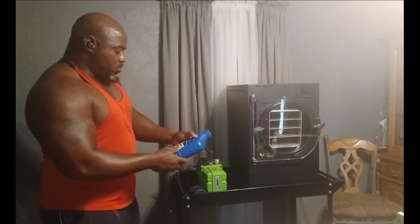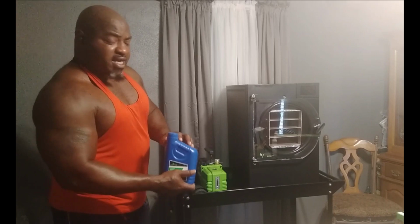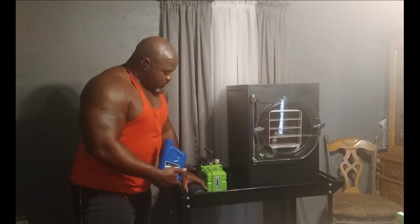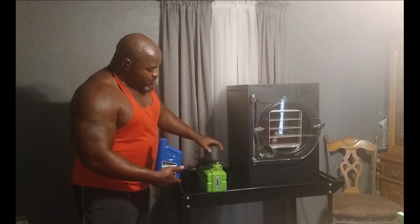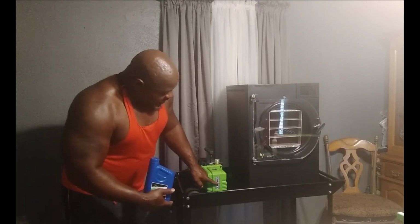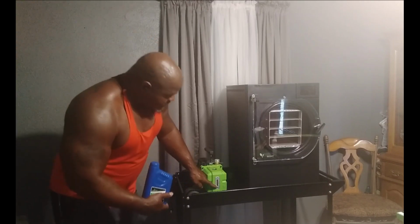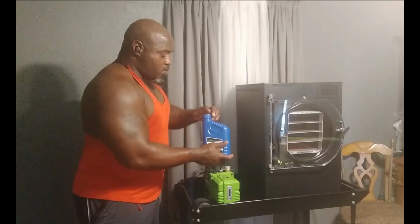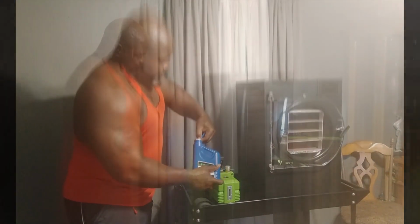One of the things we tell you to do is put some oil inside the pump. So the instructions is to take this top off and put oil into the pump slightly above the center of the looking glass, which is here. So we're gonna go ahead and put some oil inside.